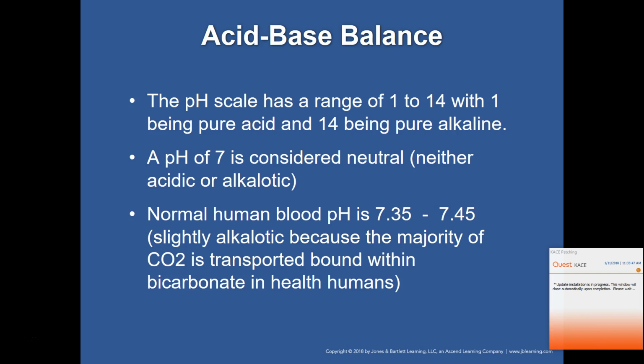Also, you need to realize that a pH of 7 is completely neutral. Typically, tap water is neutral. What I mean by that is, if it's healthy tap water, a pH of 7 is neutral, neither acidic nor basic. Normal human blood has a pH of about 7.35 to 7.45, or just slightly alkaline. It doesn't take much getting out of whack on either side of that for it to be not only detrimental, but quickly fatal.